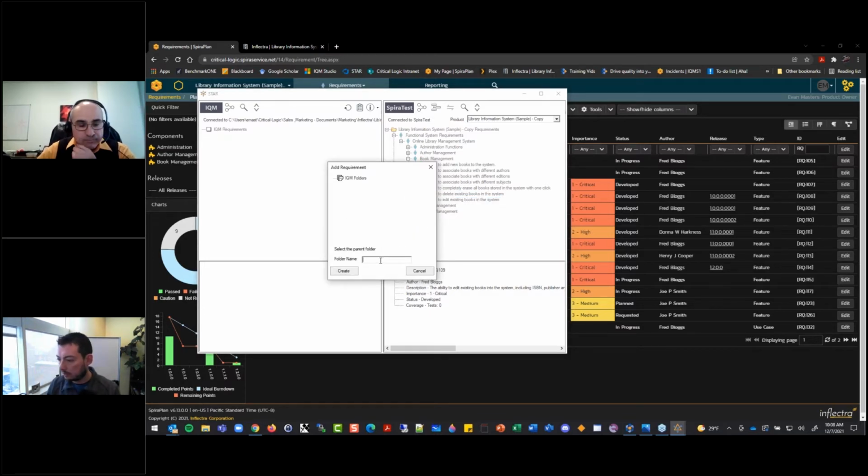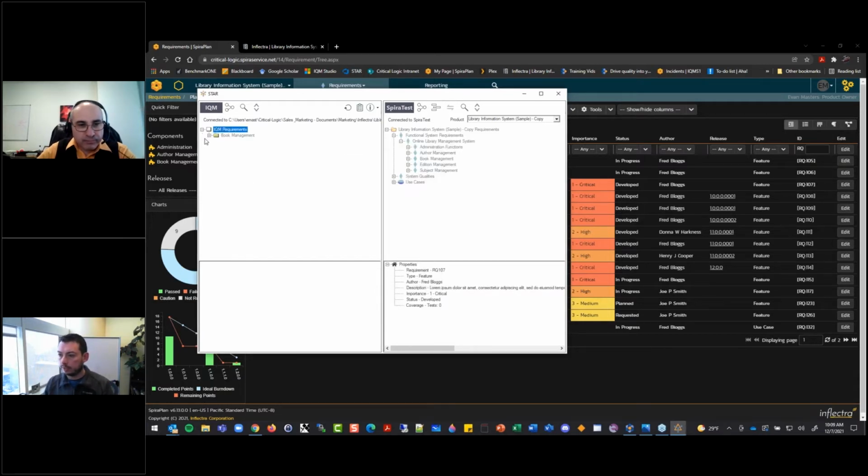I'll call it book management. And create it. And now I'm just going to add these requirements, and this will take just a second. And what this is doing is pulling those 7 requirements down into IQM Studio.